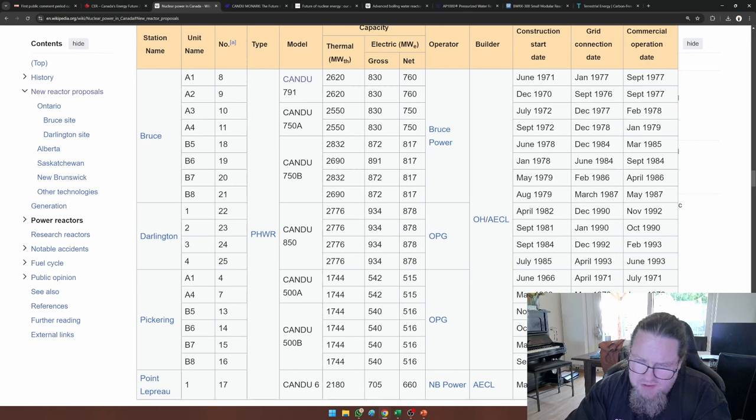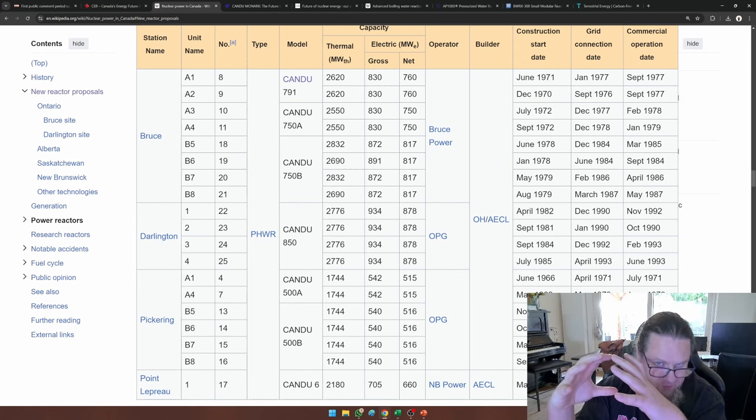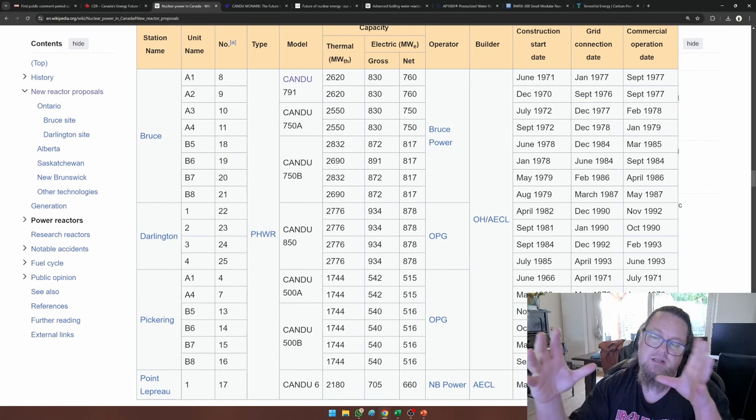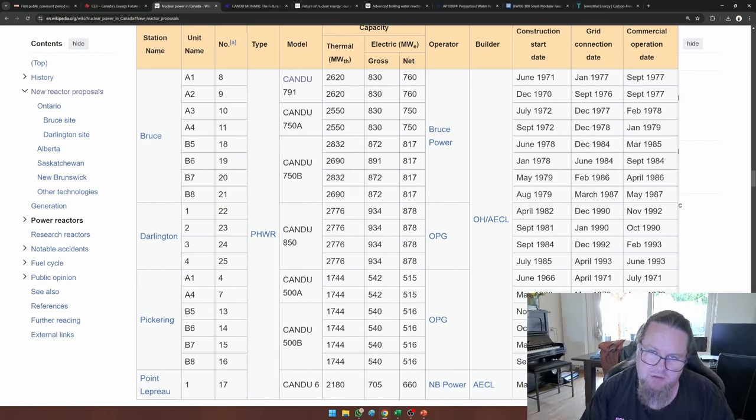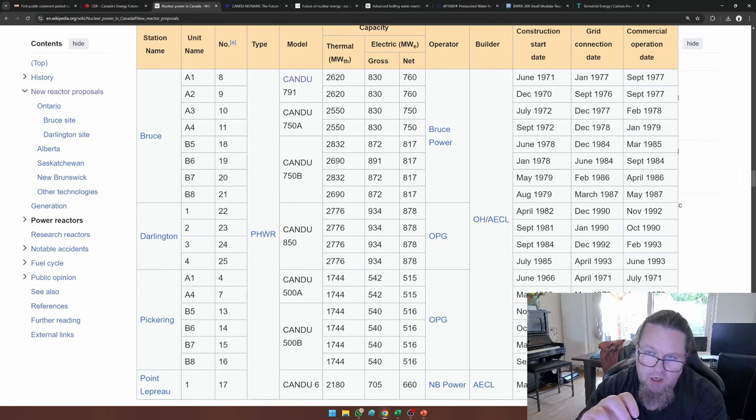Now, a CANDU reactor is really significantly different, because you don't have a big pressure vessel. What you have is that all these fuel elements are loaded into pipes. And these pipes are the place where the high pressure is. Outside of these pipes, you have a large vat that contains heavy water. That heavy water is what you need to make sure that the neutrons get slowed down so you can actually fission the uranium atoms present inside the reactor. The neat trick about having this heavy water in there is that the neutron economy and the speed with which the neutrons travel is such that you can actually use natural uranium inside these reactors.